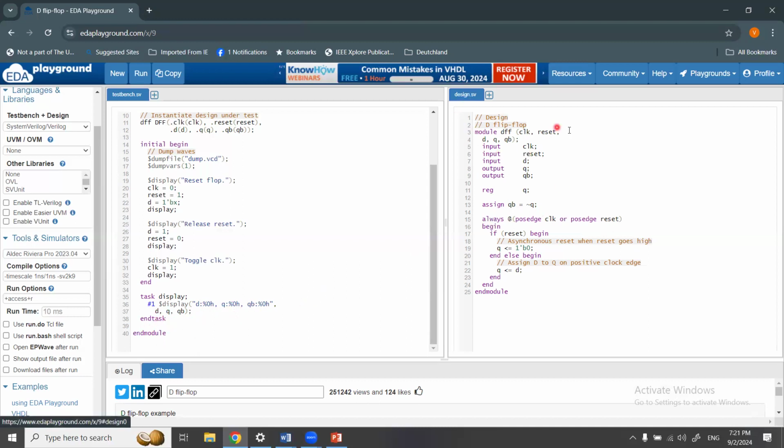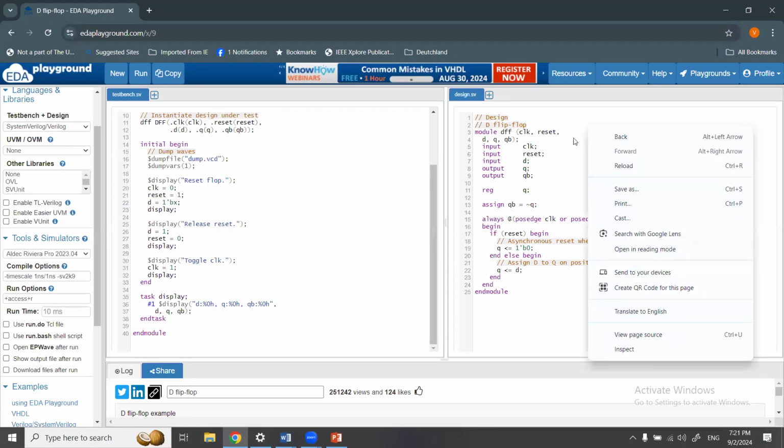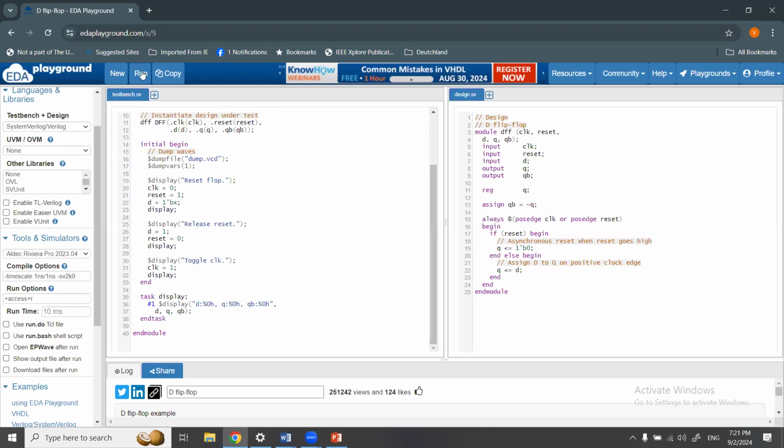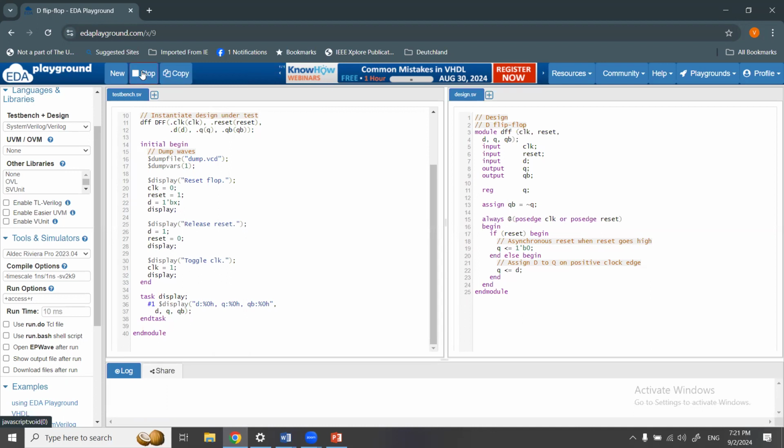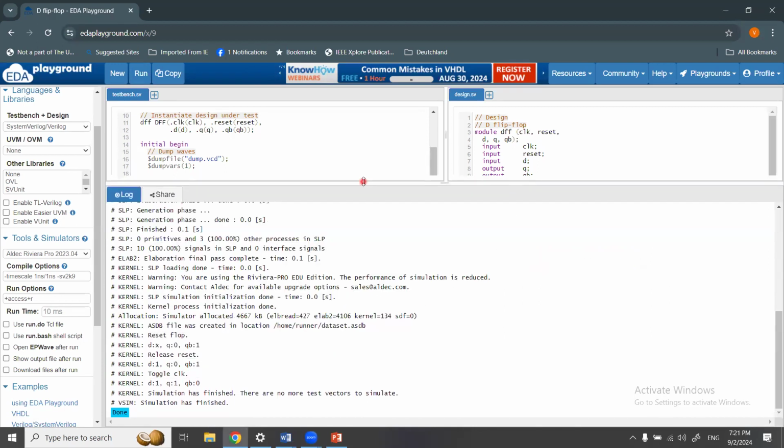So what you do here now, let's say right click, and then we have to click the run. And we have clicked the run, and look, something is happening here, and done. The simulation has finished.